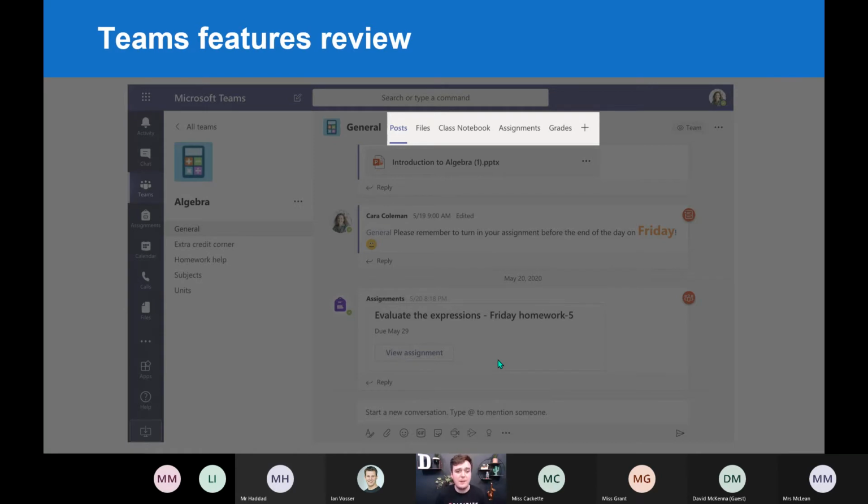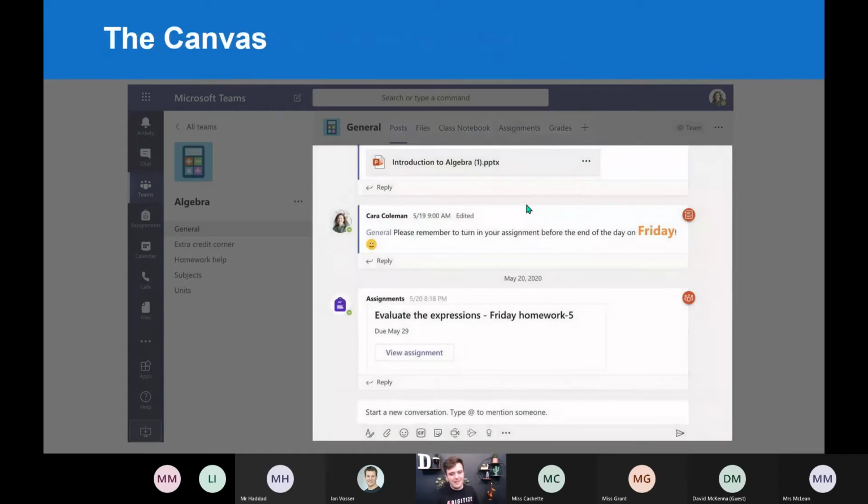And see if you click on the plus, you can get things like Kahoot. You can get things like links to different websites. You've got loads of different apps in there that you can actually add in to your Microsoft team, just to make that experience more rounded, make it easier for everyone who is linked in to that team, to that channel, and yeah, it just makes it a fun place to be. So there we go, it just highlighted those tabs for you there.